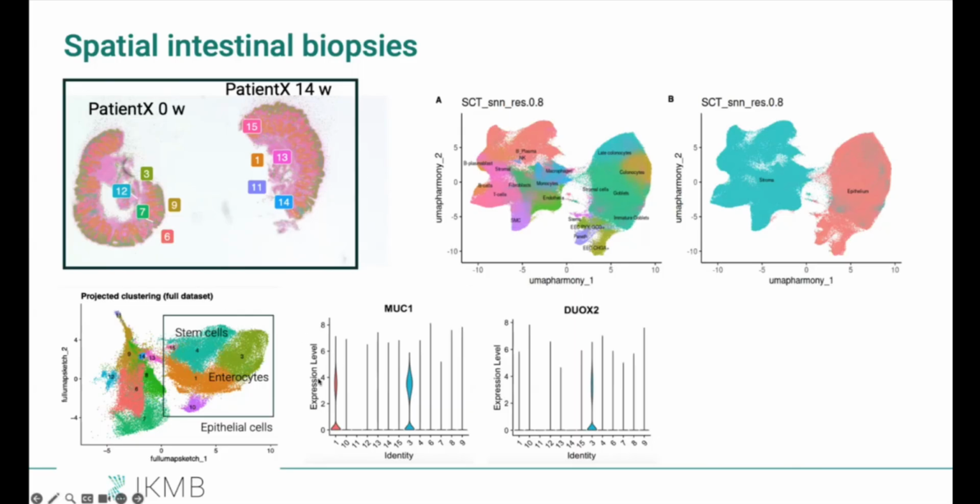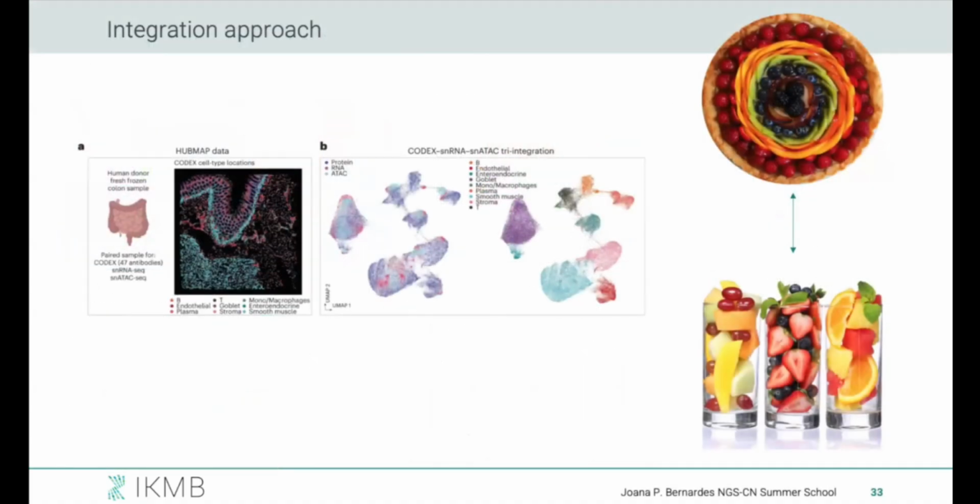We could also already see that, for example, for the enterocytes, there are already some differences that we have seen previously. So MUC1, which is a goblet cell marker, so these are the secretory cells of the intestinal epithelium, seems to be affected differently before and after treatment. And also DUOX2, which is related to glycolysis, seems to be affected. So right now, I'm trying to run the integration approach, to join the single-cell RNA-seq and the spatial into one type of file that we can project and ask questions and also do some type of neighborhood analysis. So this is what I'm actively working on now.